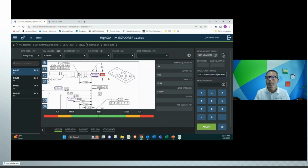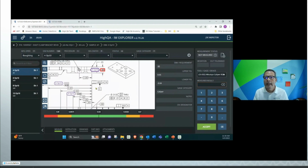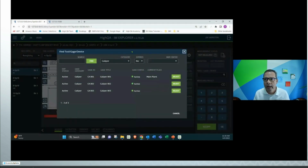Okay. But now you simply click into the sample you're working on, and now here's your manufacturing operation tab. You can see we're already in the roughing side, and now I can enter data directly into it, right? And here's another element of that cohesive ecosystem, right? Because here you need to select the exact tool that you're using. And since we have the category set as caliper, now it only shows us that list of calipers. So it streamlines it for our shop floor people to be able to enter this data against it. And because it's tied to the gauge management side, we can make sure that they don't enter data from a gauge that's out of calibration, right?